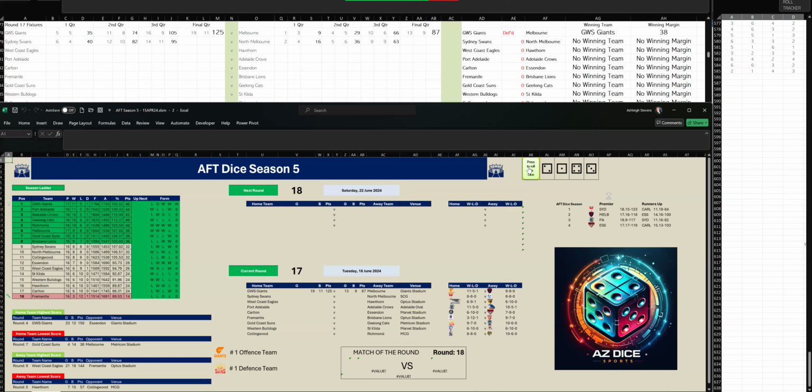Third quarter, North Melbourne kicking 4 goals, 3 to Sydney, 2 goals, 1. And at three-quarter time, Sydney are up by 32 points. Let's go to the last quarter. In the last quarter, Sydney have kicked 6 goals, 3 to North Melbourne, 2 goals, 1. And Sydney win by 58 points. Sydney final score 20-14, 134 to North Melbourne, 11-10, 76. All right, let's go to the next game.